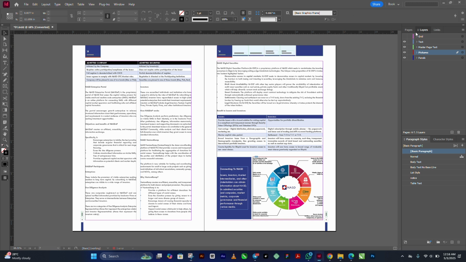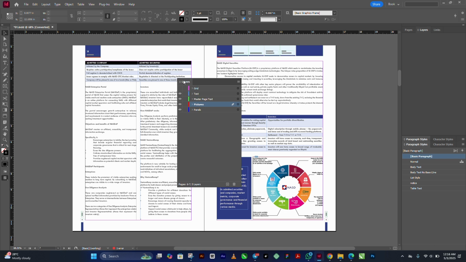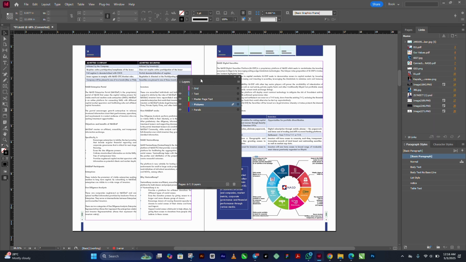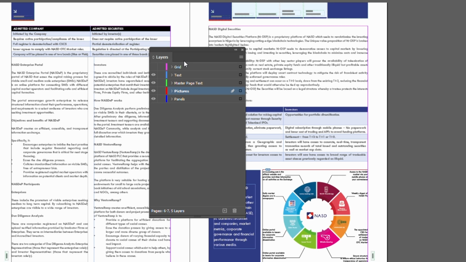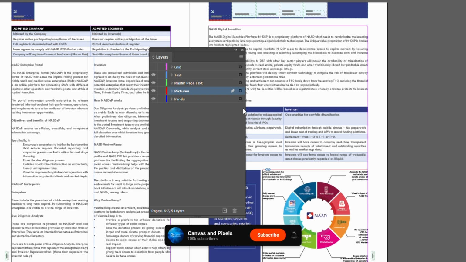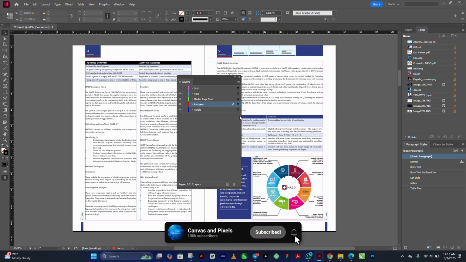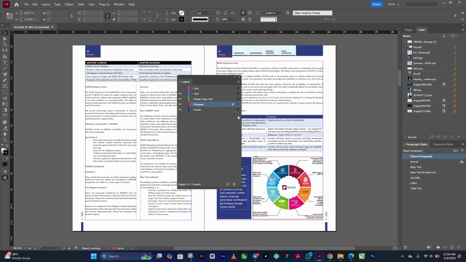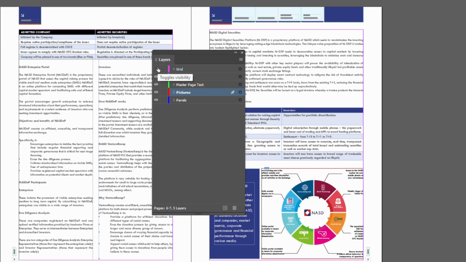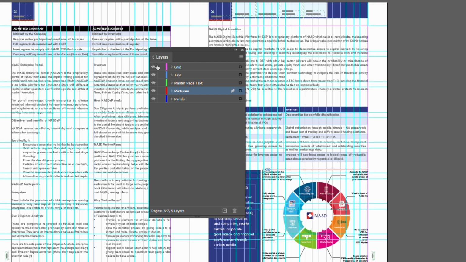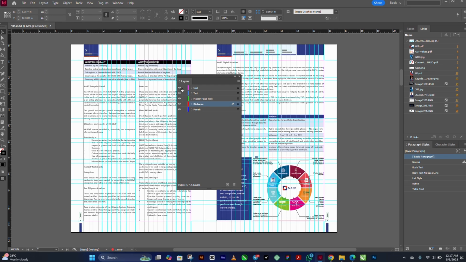Let me bring the layers panel out. All right, I'll return it back. It's just a way to demonstrate. Now, at the beginning of this project, this is an annual report, which is the thing I really wanted to teach, but I needed to lay this foundation. So let me show you a few things. I could enable grids. All right, you'll be able to see all my grids.